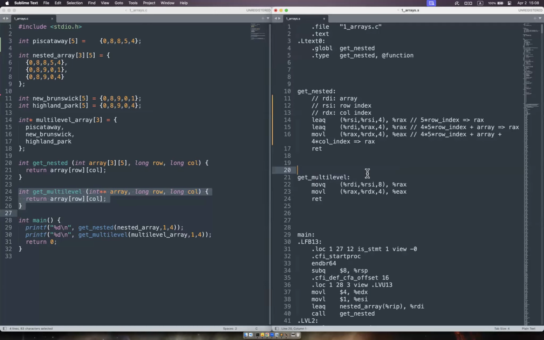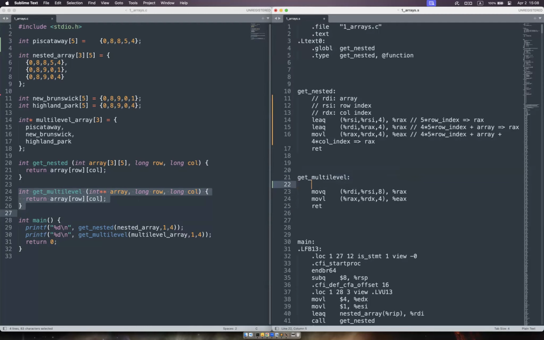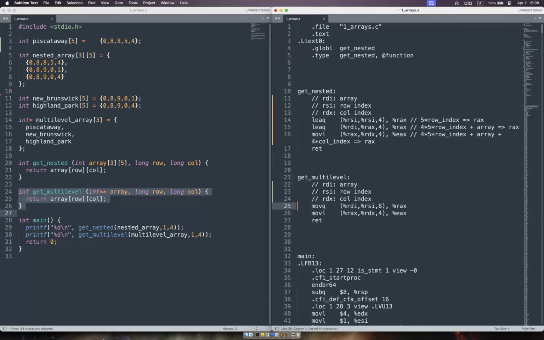And so let's study the correspondence between this and this here. So same exercise. What's in the registers? The same, right? RDI, RSI, RDX, all the same contents. What takes place after this movq instruction?